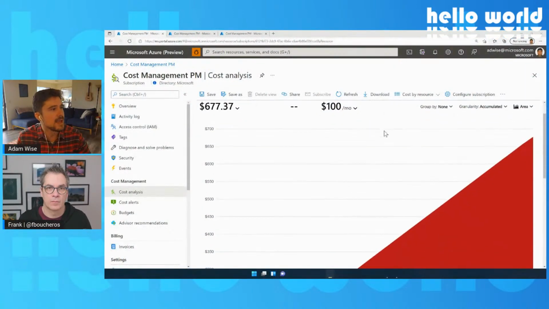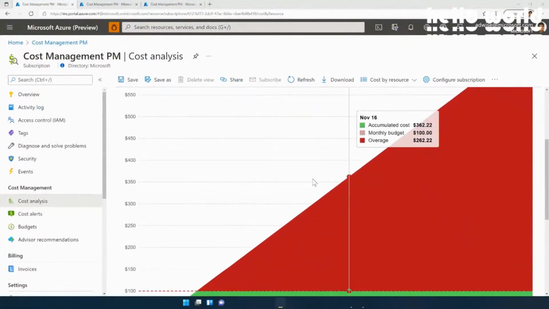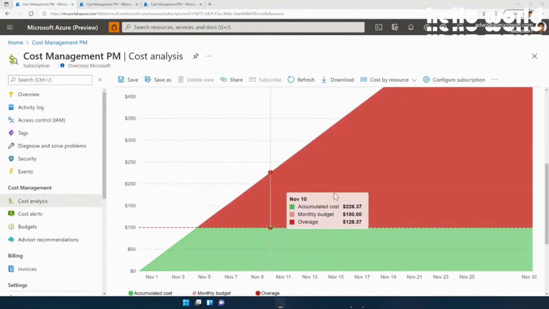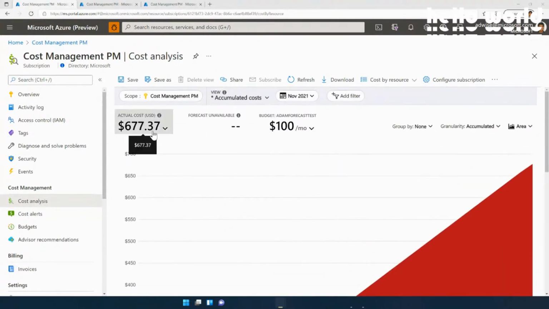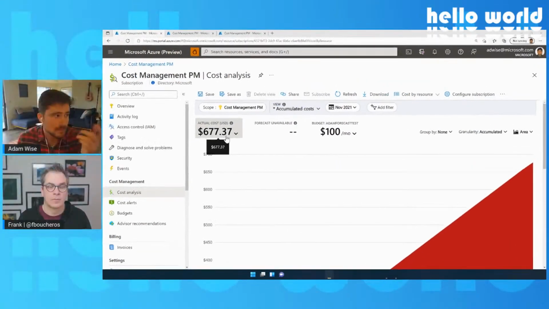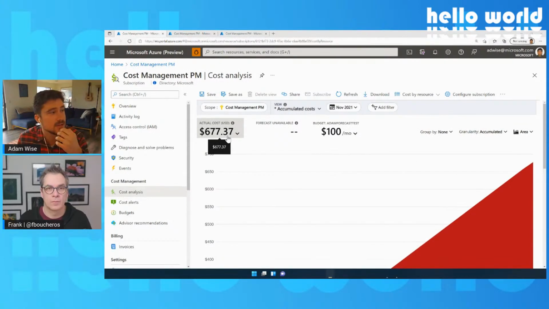So at this point, I've got a graph showing the accumulated cost throughout the month of November. In November, this subscription accrued $677 of cost. I've got this budget overlaid, but there's a ton of different tools available to you here. For example, you can filter the costs.